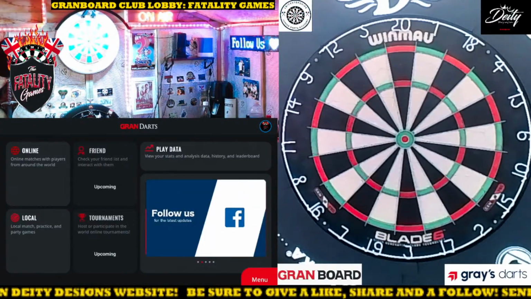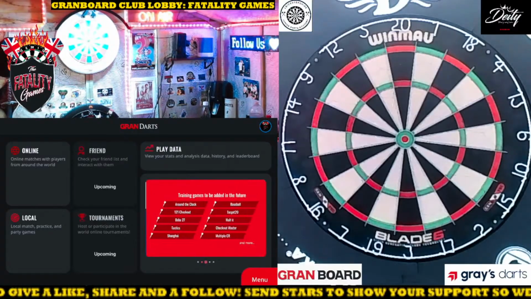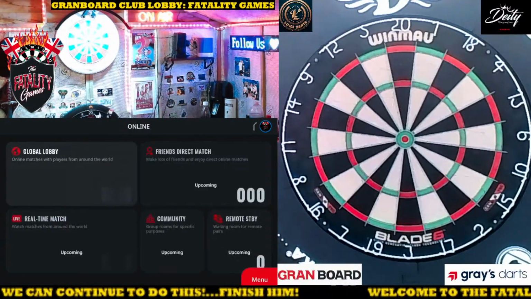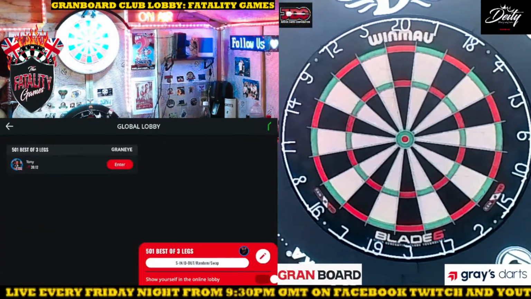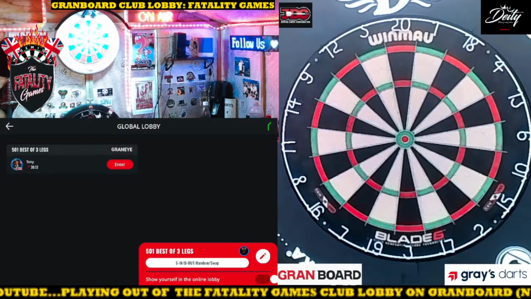So this is the page you're going to be greeted with. We're going to go straight into the online mode. Now this is a free app to use, ladies and gentlemen. You don't have to pay a subscription. And look at that, we have one person in the lobby. I'm going to put my house on who that person's going to be. And there we go, we got Mr. Tony Fairweather, aka Oki Wilson.